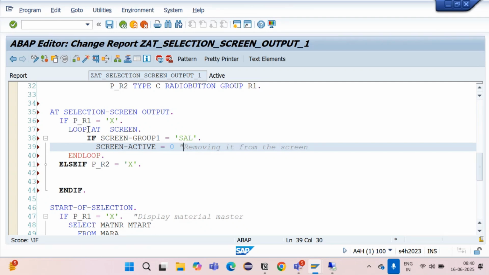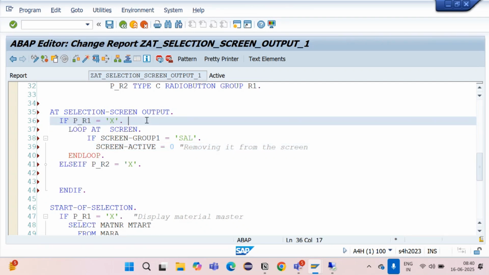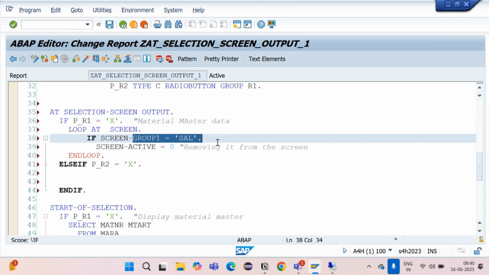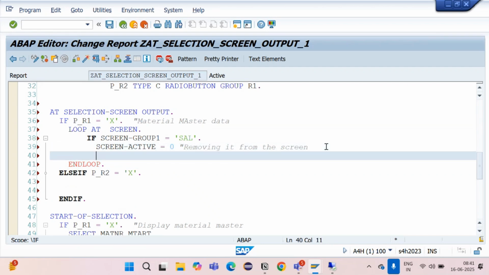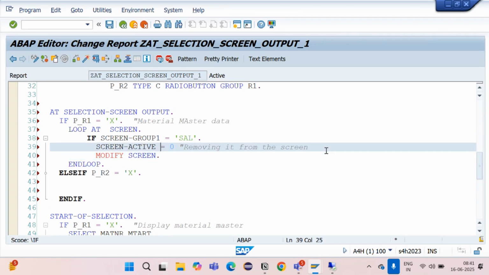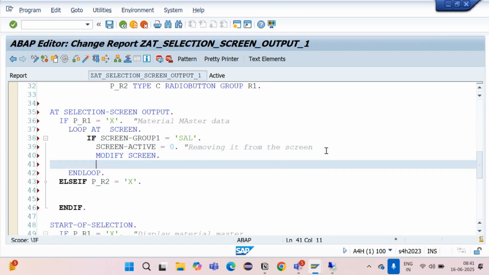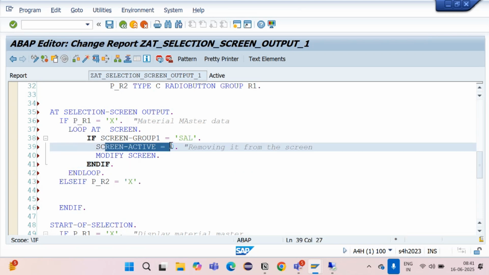So if we have selected the PR1, I want to display the material master data. So I will remove this sales and I will do the modification. So modify screen, and if modify screen, screen-active equal to 0.